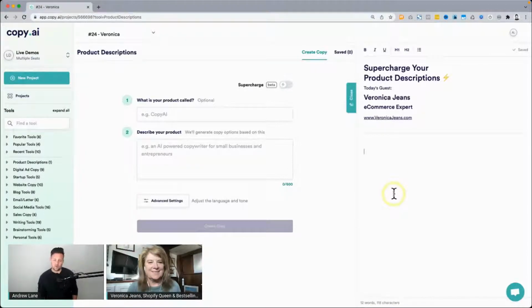So Veronica, for you, I know you use the editor a lot. A lot. Yeah, I have reams of stuff that I put on there before I start deciding what I'm going to use and what part of it I'm going to use. So when it comes down with all the answers, I just grab whatever I'm interested in and then sort it out. Because in any product description, you need a short and quick, hey, this is absolutely bloody marvelous. You need to buy this. And here at the bottom are all the details that you're going to look at. So you need both types of descriptions. Perfect. So we're going to talk about how to do that today.